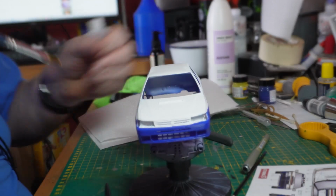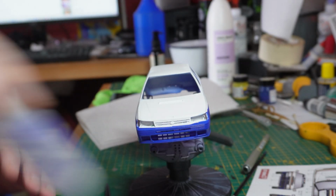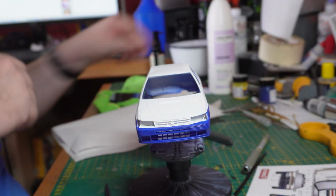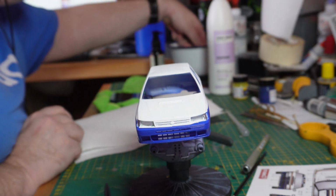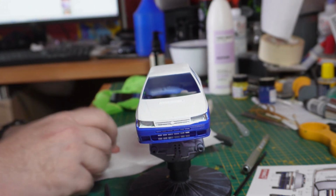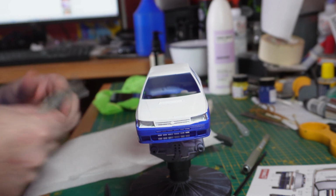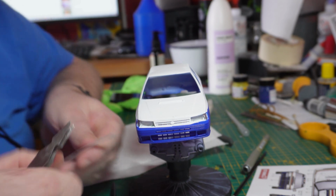And you read a lot of things online about, oh, they don't stick properly if you use this, you've got to do it this way, you've got to do it that way. In the end, I just, okay, stop taking in what other people say. Go for it. Do your own thing. If it works, it works. If it doesn't, oh well, it's scrap. You'll have to get some more decals and go again. But here we are, put them on. And I can honestly say they were superb.